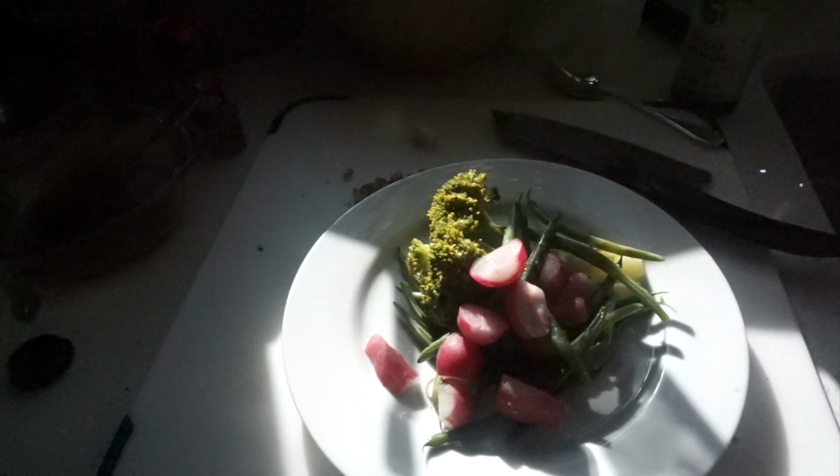Let's get some color in here. I love radishes. This is how you eat, guys. So after this is all over, this pandemic, you don't get up and you're 10, 15, 20 pounds overweight. Okay? If you feel like having a slice of bread, you can have a slice of bread with this. But don't go on and on and on, 3, 4, 5, 10 slices, you know.